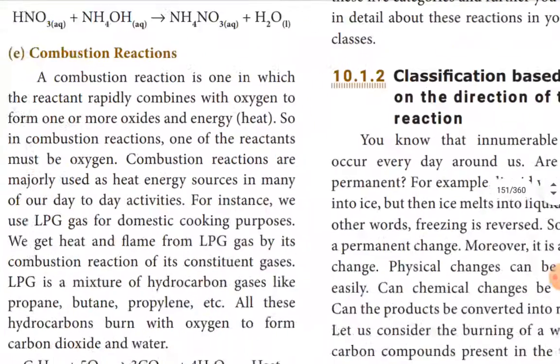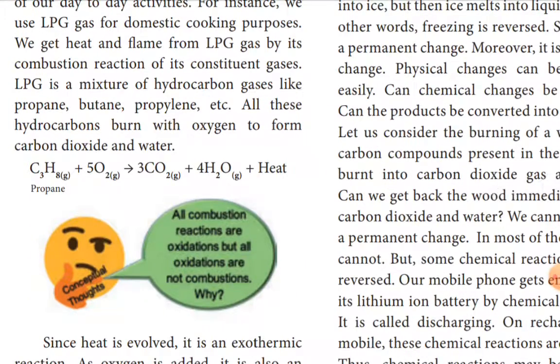So these two are oxidation, but we cannot say all of them are combustion reactions. Both the digestion of food and rusting of iron are oxidation, but both are not combustion. Rusting of iron is not a combustion reaction, but it is an oxidation reaction. That's why it is given. See, there are so many reactions. Combustion takes place in the presence of oxygen. So all combustions are oxidation, but all oxidations are not combustion.